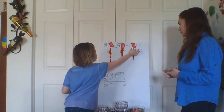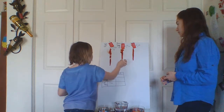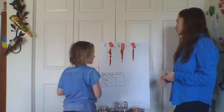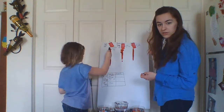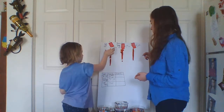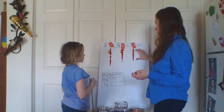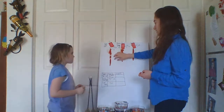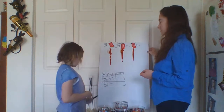That this one's just like one piece. This one is kind of one piece, except that part of it has clumps in it. This one has clumps in it, and then it has 3 parts, but it's supposed to be 1. Yeah. So the cold one kind of stayed together. But the room temperature and the hot, they separated a little bit. Well, how can we use this in real life?